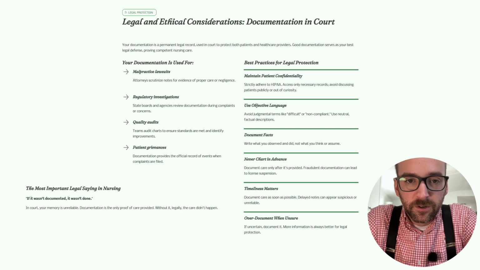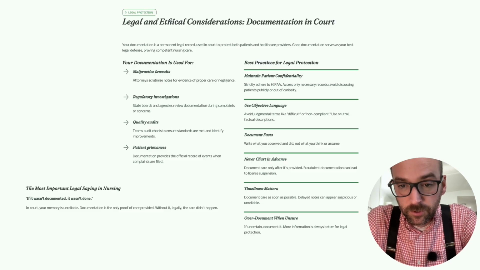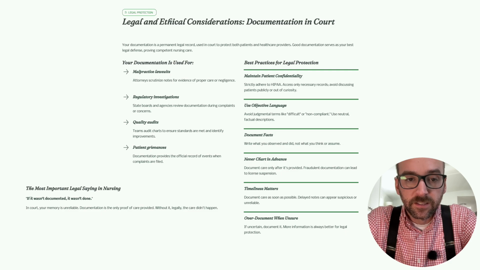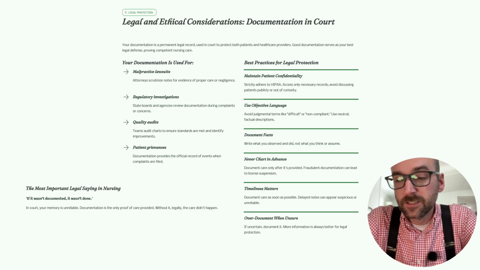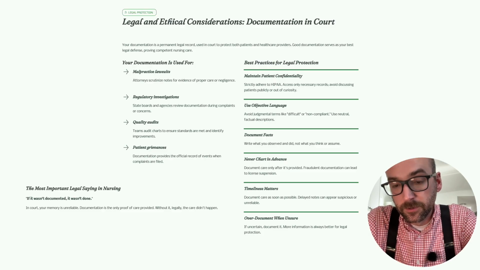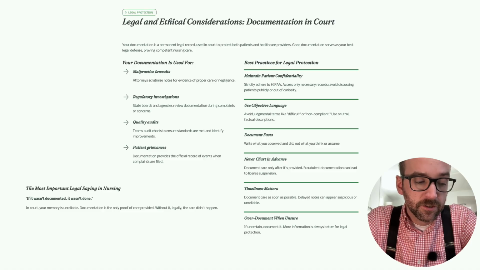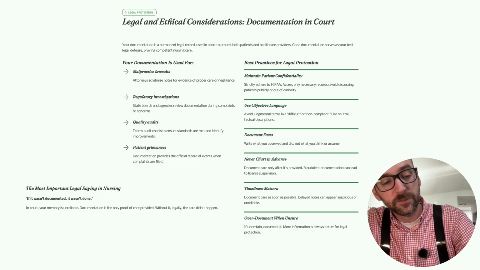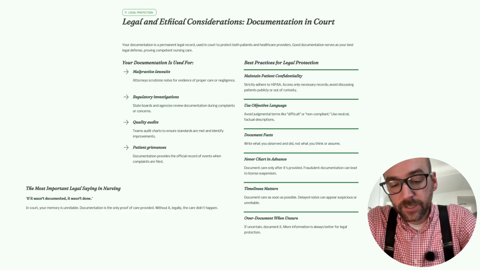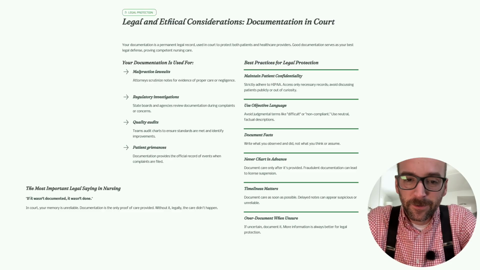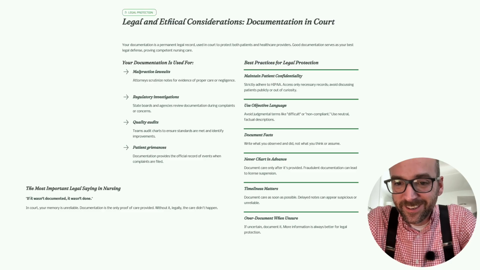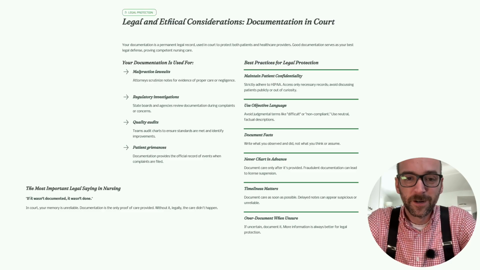So your documentation covers you. It shows what you did. It proves that you did it. If it ever gets looked at later, it backs you up. It can support your investigations. It can support patient grievances. My documentation itself has kept me out of the courtroom. In fact, I had that stroke patient whose mother couldn't accept it, and she was trying to bring action. And risk management came to me 2 months after the fact and said, "No, your charting backs you up. I'm really not worried about what you've got going on. You did everything exactly right." And that is exactly where you want to be, I promise.